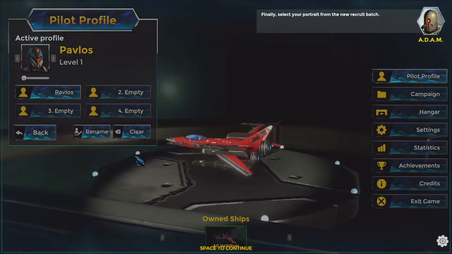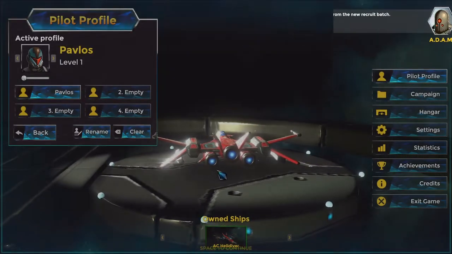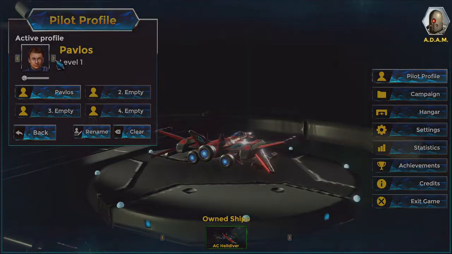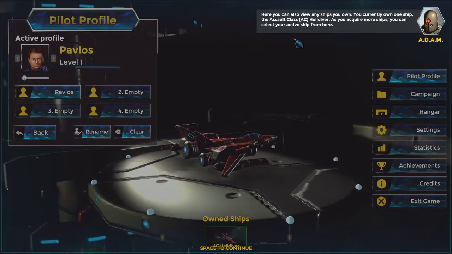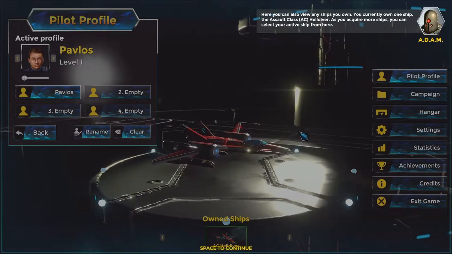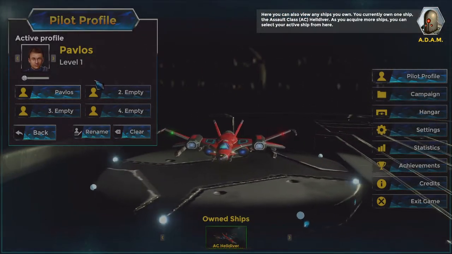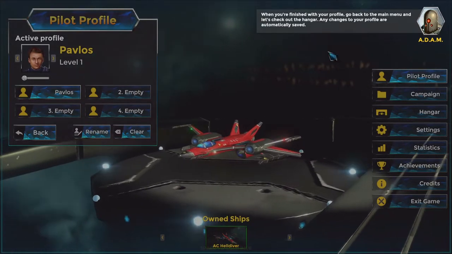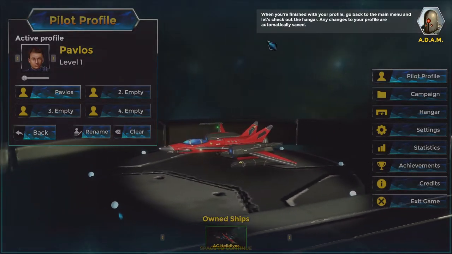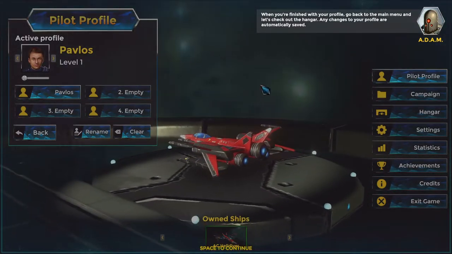Select your portrait from the new recruit badge. Here you can also view any ships you own. You currently own one ship, the Assault Class Helldiver. As you acquire more ships, you can select your active ship from here. When you're finished with your profile, go back to the main menu and let's check out the hangar. Any changes to your profile are automatically saved.